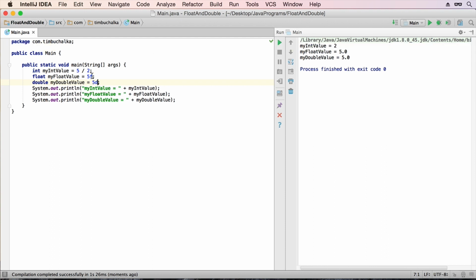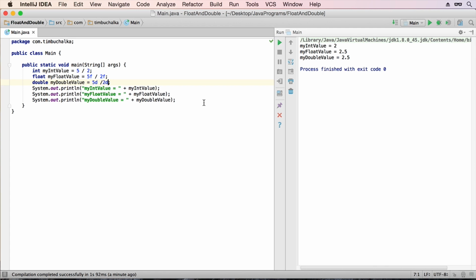But let's go back and do the same thing. And we'll divide the floating value by 2f. So divide the floating point value of 5 by the floating point value of 2f. And likewise for the double, we're going to divide that by 2d. So let's just see what gets returned when we do that. So that should hopefully now clarify the difference with the data types. You can see that the float and the double both give you the exact value, in this case 2.5, because the integer value is a whole number, it's not retaining any remainders, whereas the float and the double is giving us the complete answer, the correct answer.